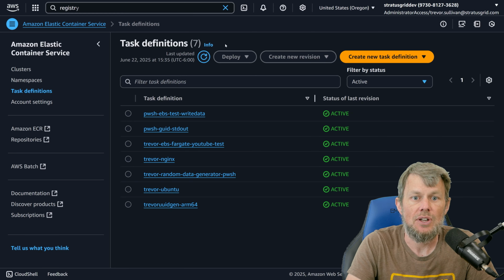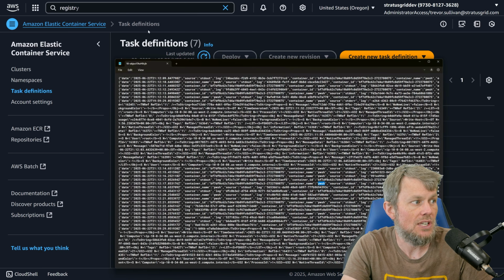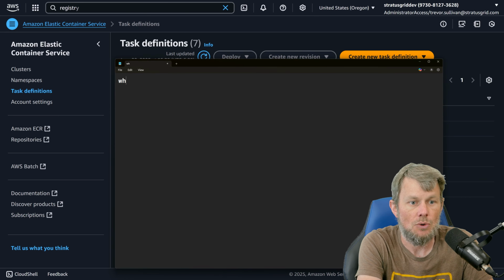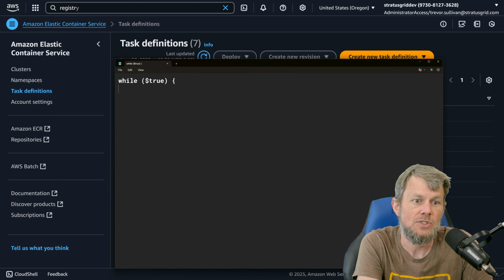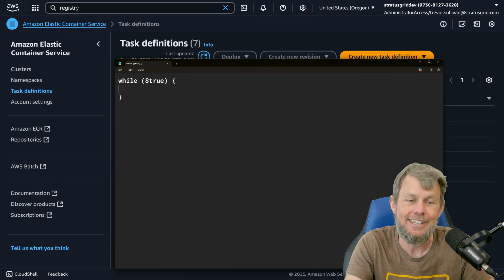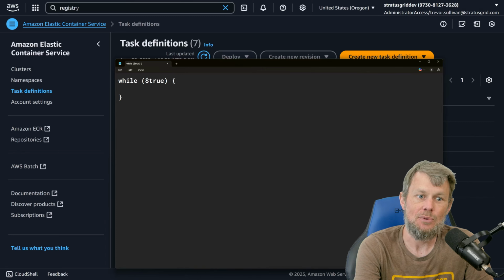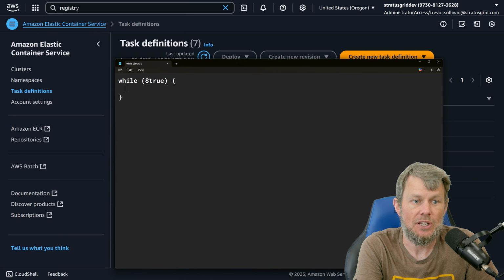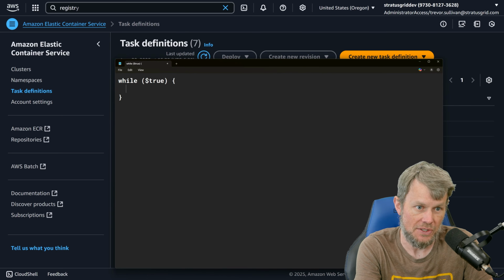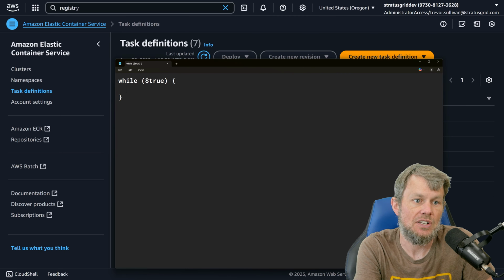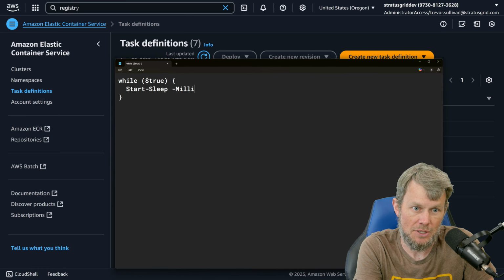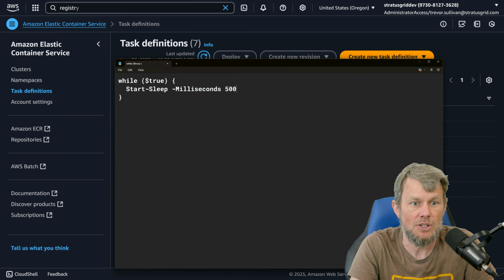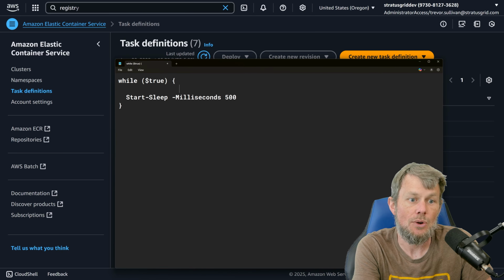It's going to be perhaps a little bit confusing if you've never done this before, but what we're going to do is write a very simple PowerShell script. What it's going to do is a while loop. So while true, so while infinity, it's never going to break unless it crashes for some reason, like an out of memory error or something of that nature, or if we explicitly break out of this loop, which we're not going to do. But we're just going to say Start-Sleep -Milliseconds, maybe 500 milliseconds. So every 500 milliseconds, I want to do something.